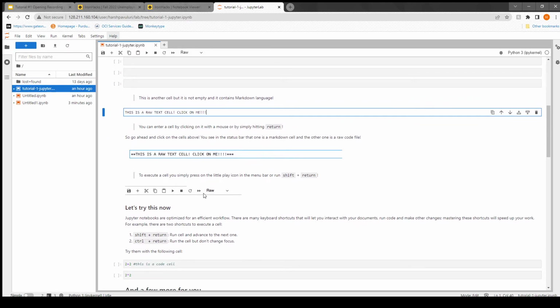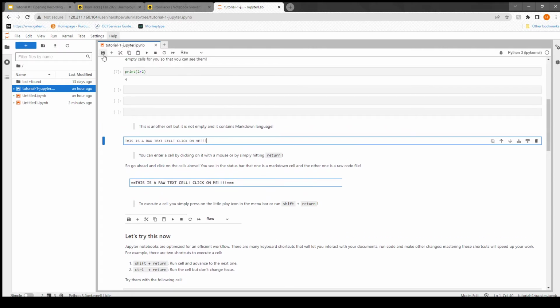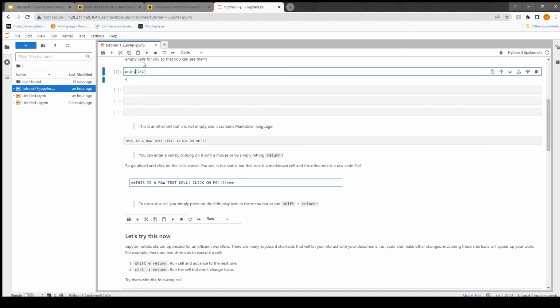Then at the top here, you're going to have your toolkit. This is like your typical copy, cut, paste, also your play for each piece of code. If I run this, you can see it showed a little star there, and then also printed out the code. Then you can also stop the code if something is not working quite right, or you can restart the kernel to make sure that you clear all the variables and such so that you get a clean run of code.